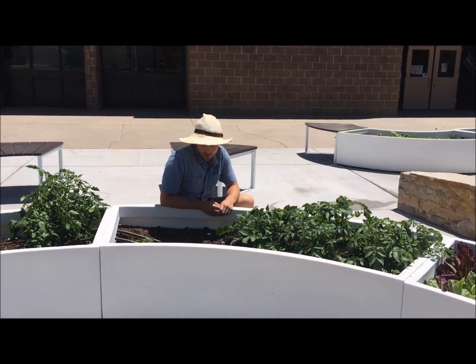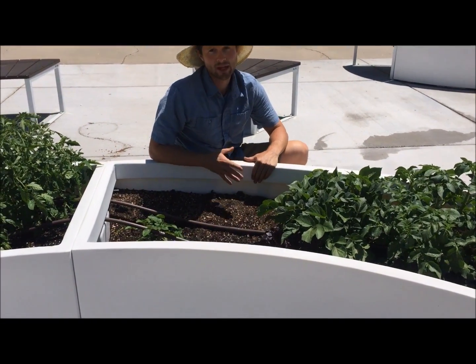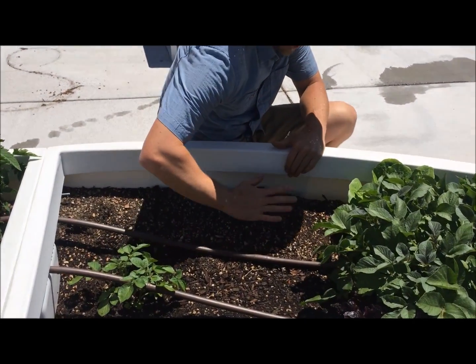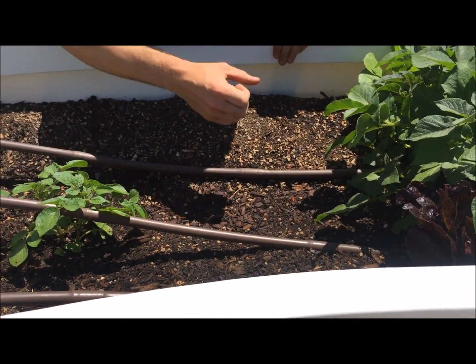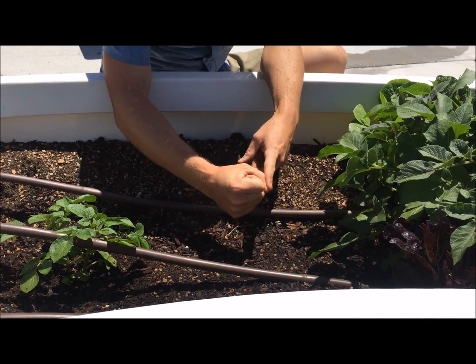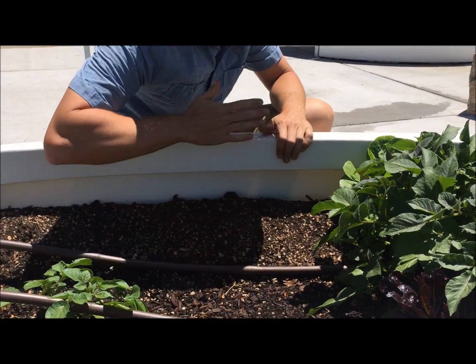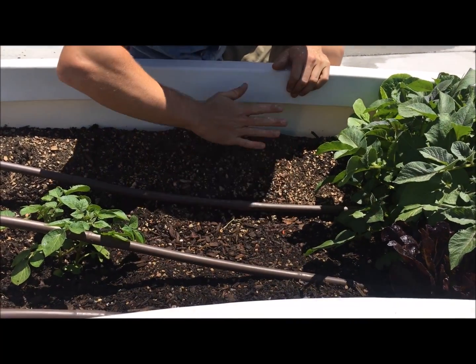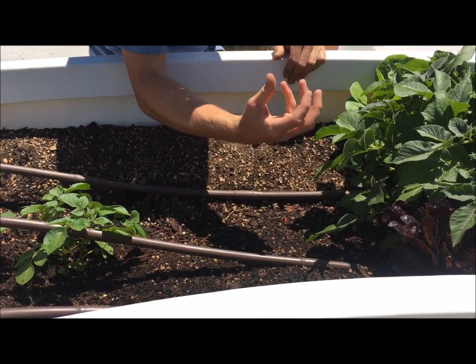And so if you'll come take a look in, you'll recall that when we plant potatoes, we were dishing down into the bottom of the bed because we want to plant our potatoes nice and low in the ground. If this is your potato, your potatoes grow between where you planted that potato and the surface of the soil. So we start out planting, we dish the bottom of the bed nice and low, and the plants are going to grow up from there.